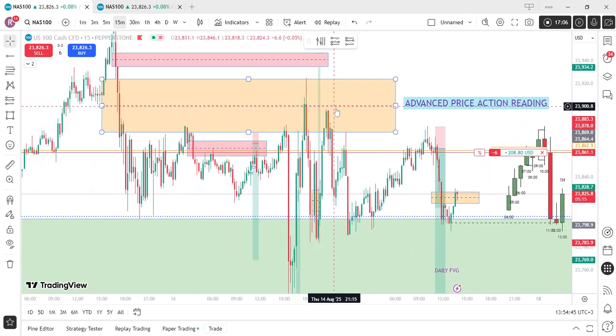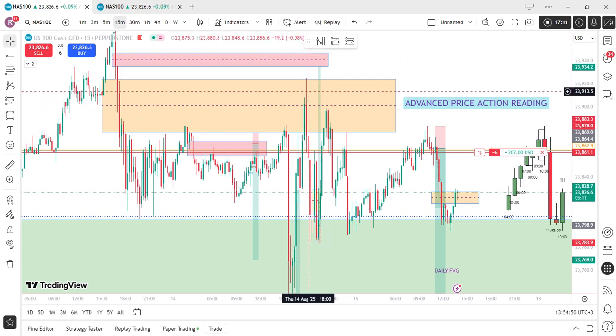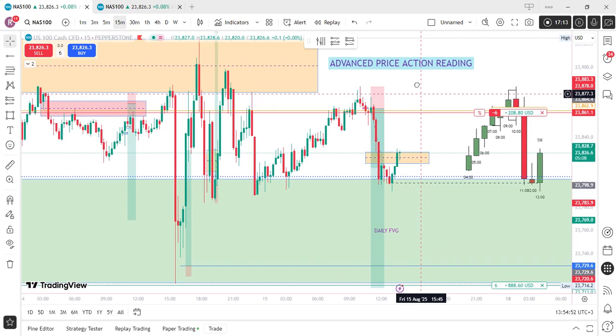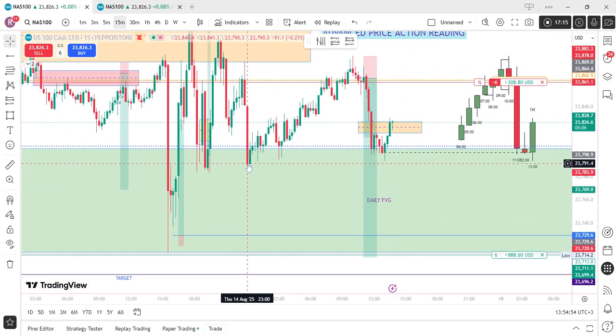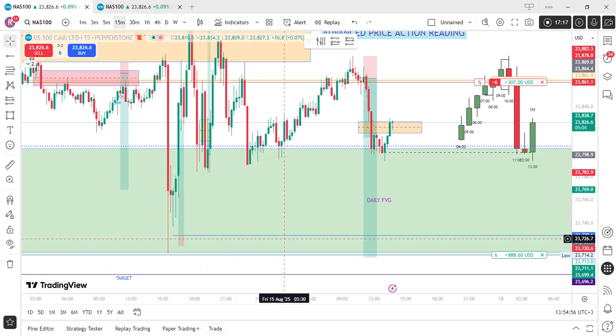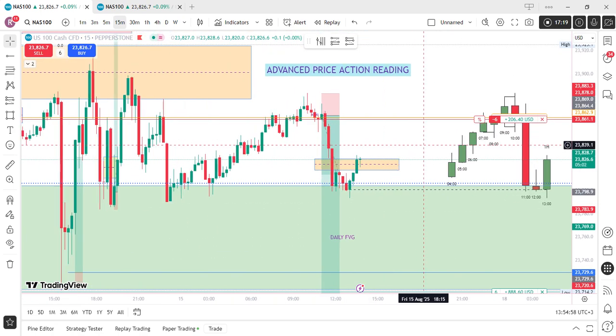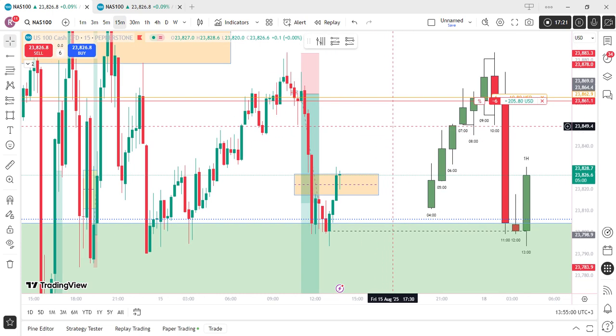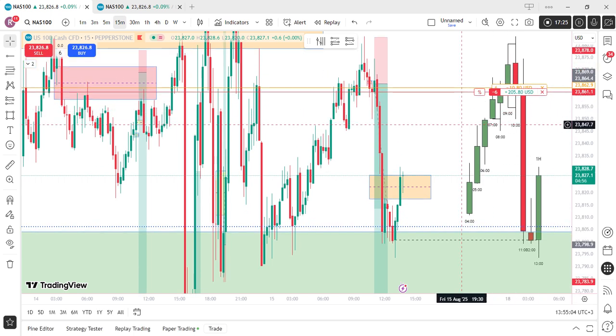Yes, we have already done the damage here. You see the damage? The damage has already been done here. We've tapped liquidity already here. So the next thing we're looking forward to is this liquidity, these ones down below. But given that news is coming in, anything can happen. Anything can happen. And it is all probabilities at the end of the day.